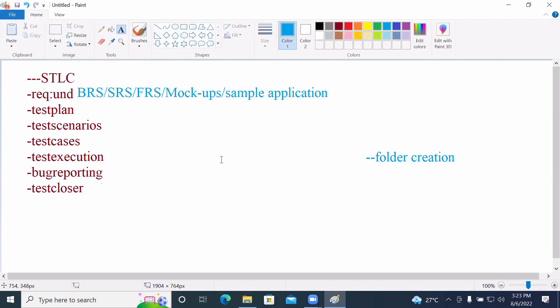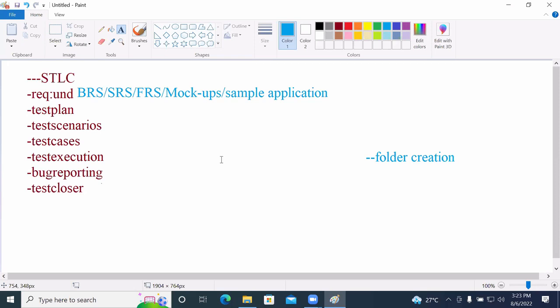Okay. In real time, how will these documents be provided? If we consider requirement documents, who is preparing them? BA or Scrum Master.